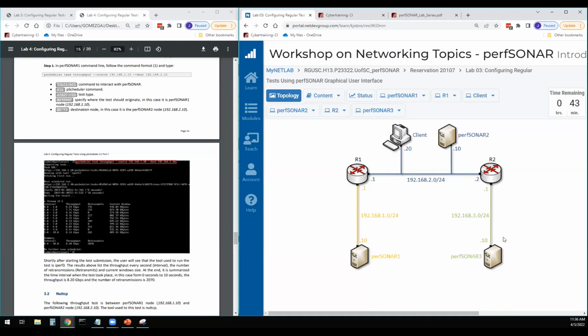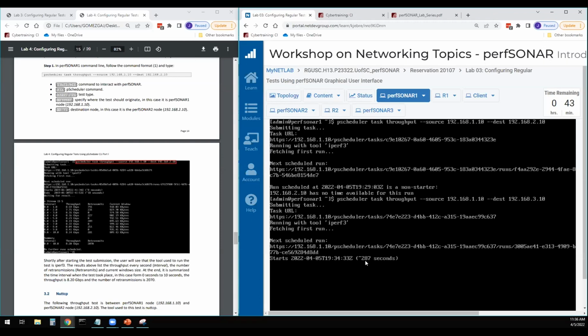So what we did is manually run a throughput test from perfSONAR 1, where we are here waiting 287 seconds, and it found a time slot. But we have to wait 287 seconds to see that result displayed here. So yeah, that's the reason why this happens.